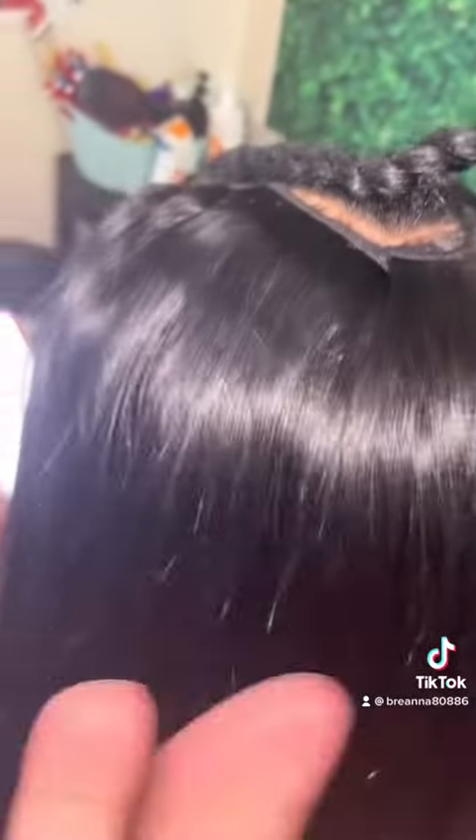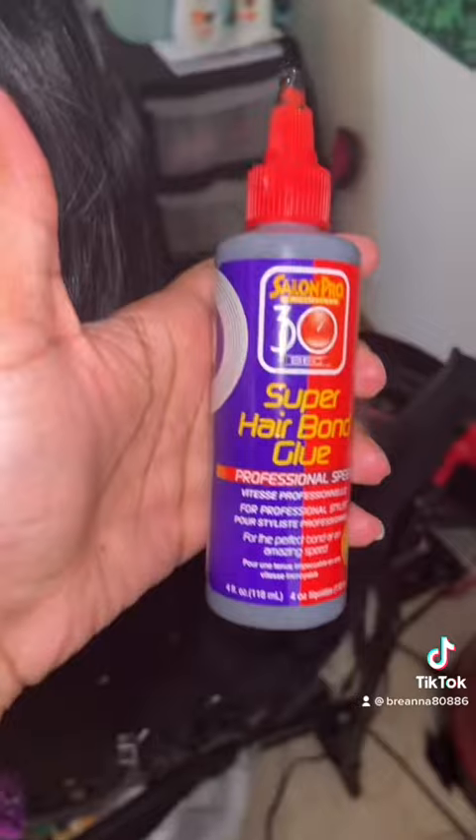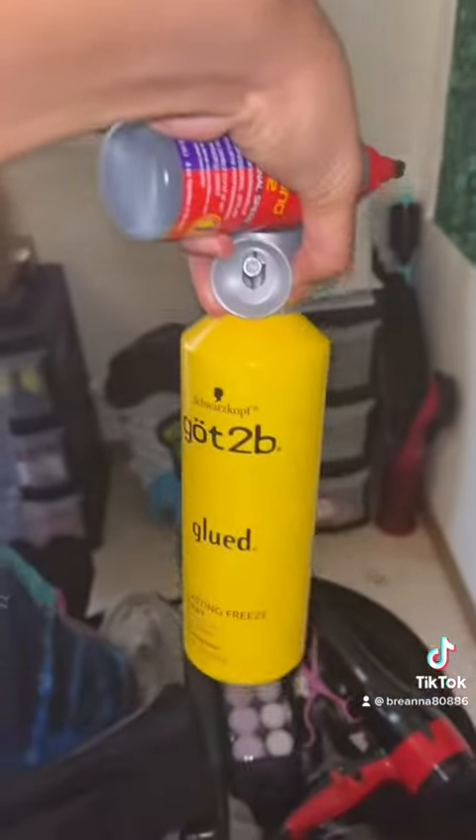Yeah, so I was just geeking, but I cut this off and she said it got, like, really loose. But it's okay because y'all are going to see the after effect. And of course I'm going to get all this up and cut all that in the back. So if you guys can help me out with what I did wrong, that'd be great. Because I used this glue out of nowhere — I don't know, there's something that I'm missing. Y'all help me out.